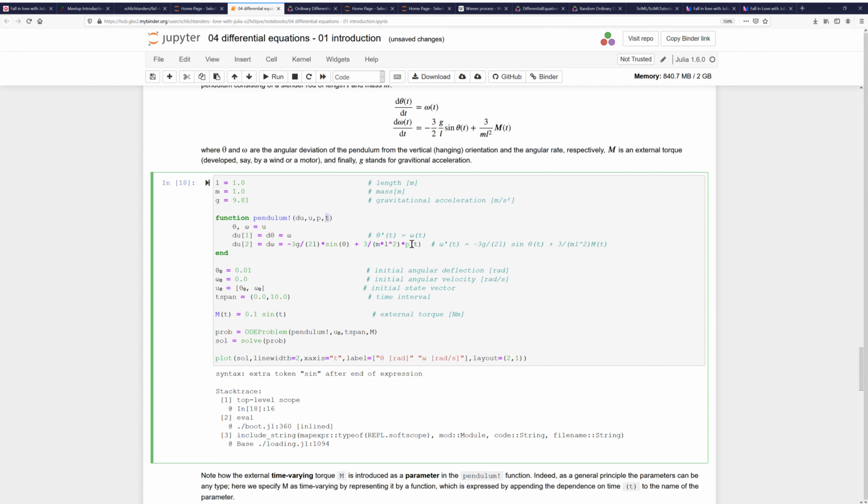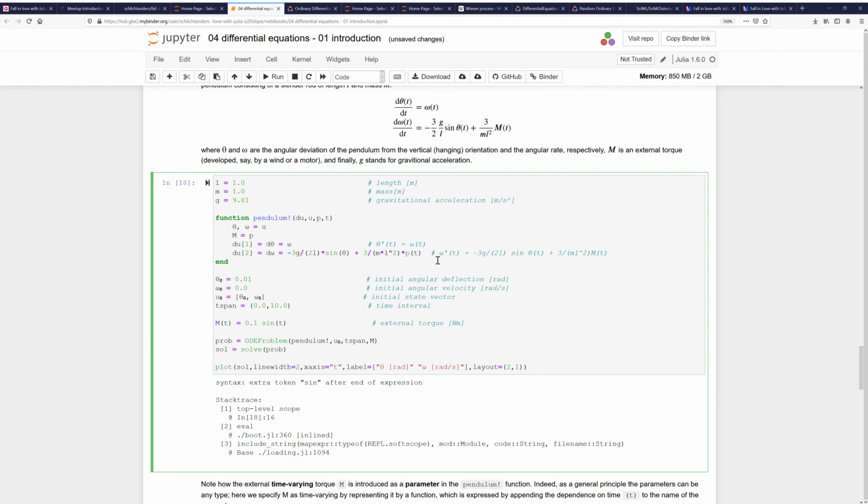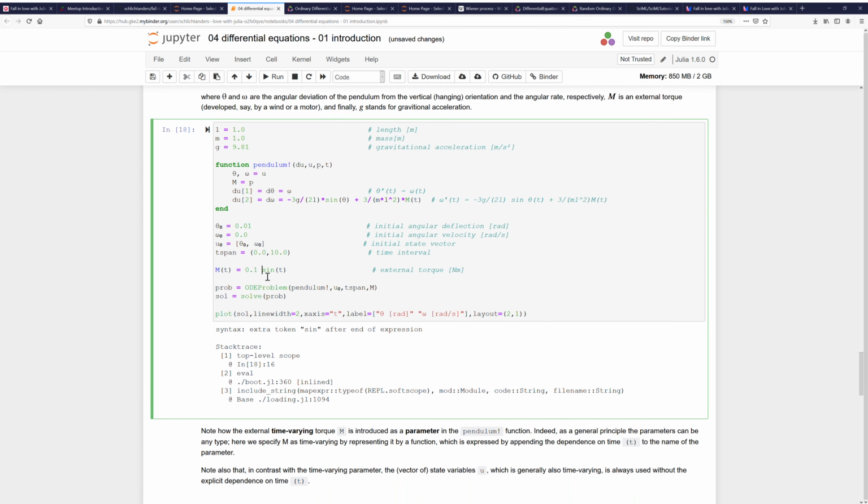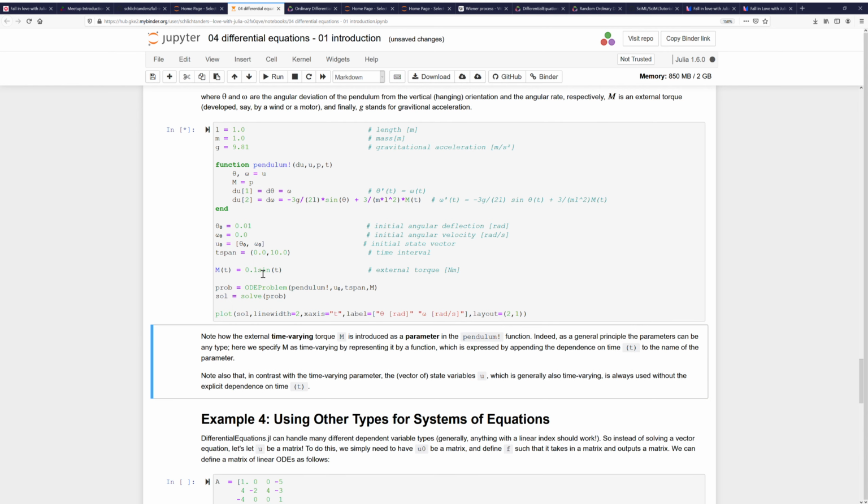So this is in this sense nice to also make use of the current time actually by calling our parameter with it. So you could name this m if you're familiar, but it may confuse because the standard is to have a p here. So following the standard convention, you have a p here and you could also name it m here. So that way would look even a bit nicer. Okay, so, seen after end of expression, sorry for confusing the syntax. You are not allowed to place an empty space between the number and the function call or the variable.